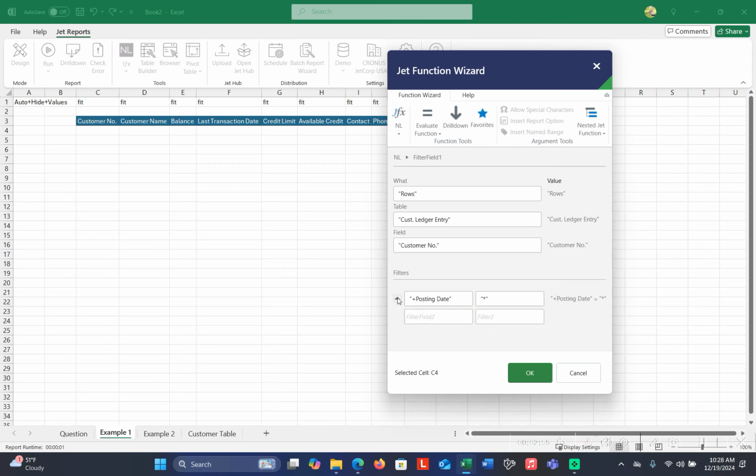Now, if I hit this little arrow once, it will add the plus, and that says an ascending order. So what's ascending order for dates? Well, that's the oldest date to the newest date. He wants the most recent transaction, or based on the last transaction. Now, I don't know, he didn't specify that he wanted it sorted in one specific way. He just said he wanted it based on the last transaction date. But I'm going to assume the most recent transaction we're going to put on there, and we're going to make that minus, right? We're going to reverse the sort of the list and say, okay, the newest date is at the top and the oldest date is at the bottom.